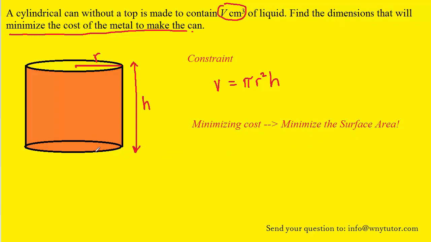And we can see from the picture that the surface area will be coming from two different locations. We have the bottom portion of the can which is a circular shape and then we have the side wall of the can which actually turns out to be a rectangle. If you can imagine cutting the can down the middle and then sort of unfolding it you would have a rectangular shape. The top of the can is left open so there is no area to be considered there. So again we only have the bottom portion which is a circle and then the side portion which turns out to be a rectangle.